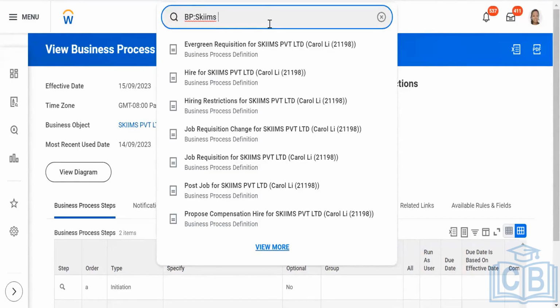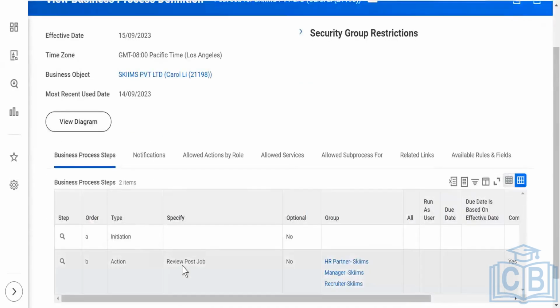In the business process security policy, whatever security group needs to take action in the business process, that security group. For example, I want this step to be reviewed, what should be done only by the manager. Then I can make this security group go to post job and give that security group the operating access, and activate pending security policy changes. It will come here and automatically populate.